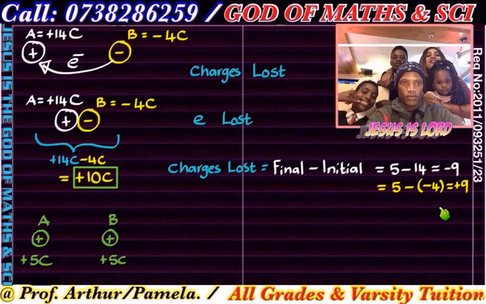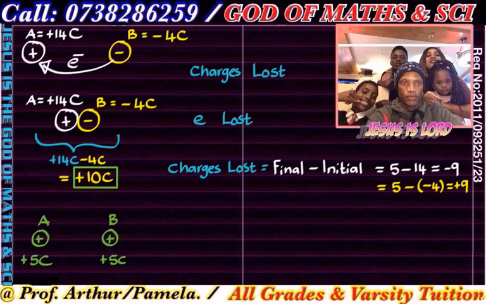Now watch. Positive always refers to protons. A is positive, and the B one has positive 9. That means it became more positive. That means it gained the protons. Another way to say that, it lost the negative. If it becomes hot, you are gaining the hotness, heat. Another way is to say you are losing the coldness. If I give you more money, you are gaining the richness. You are losing the poorness. It's the same thing.